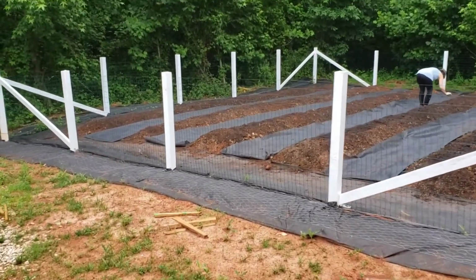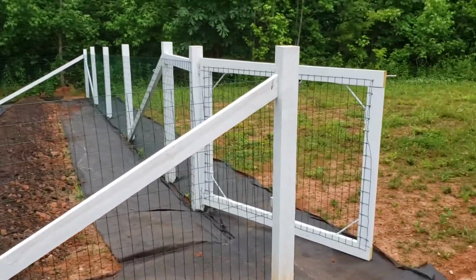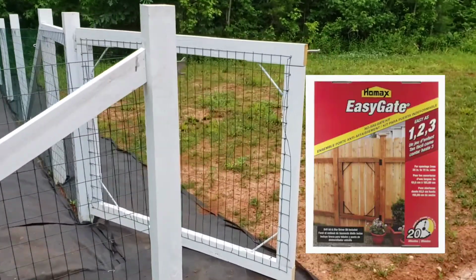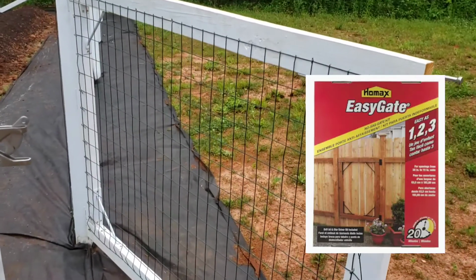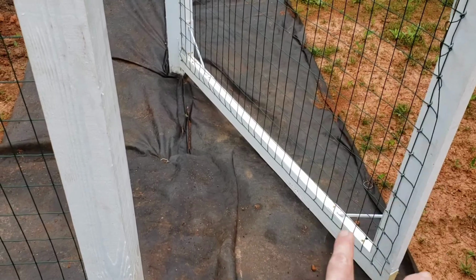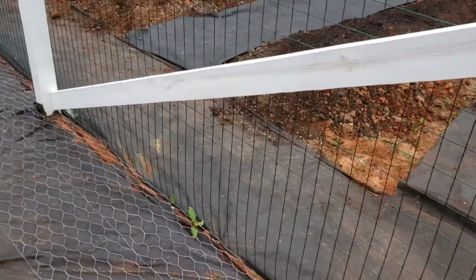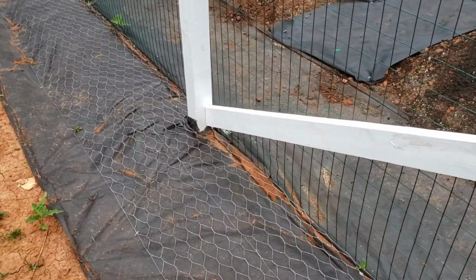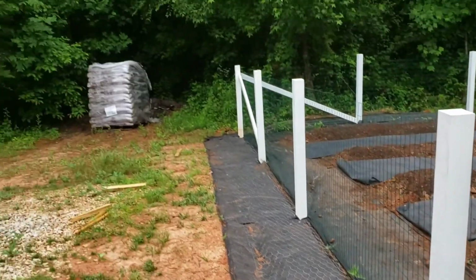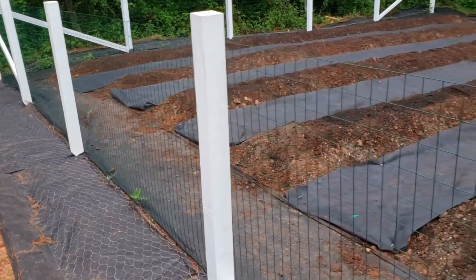So here is another stage of our development. We have the gate in. I really like the gate bracket system that we bought. It made the gate extremely easy. The corners were automatically squared, so that was very nice. We have a lot of the chicken wire and landscaping cloth down. We just went and got the pallet of mulch that we're going to put around and in the rows.